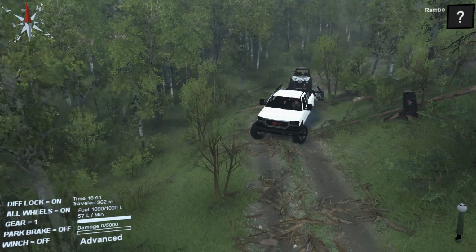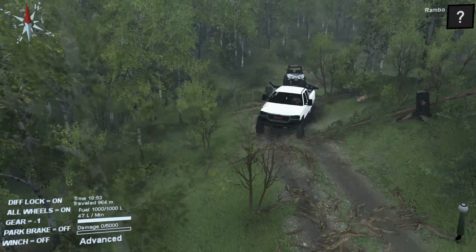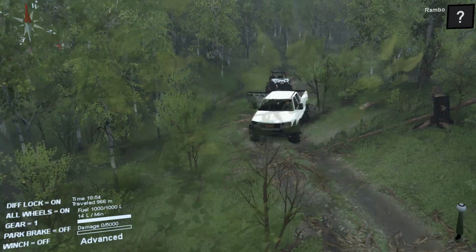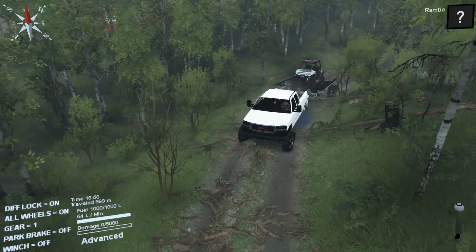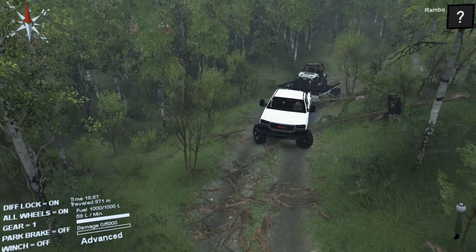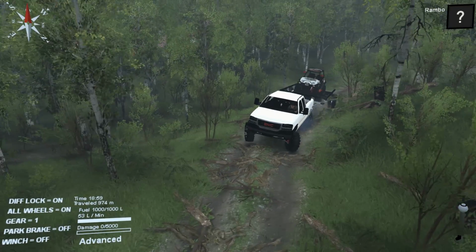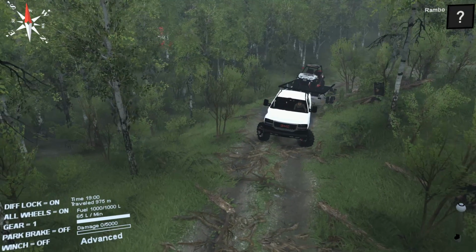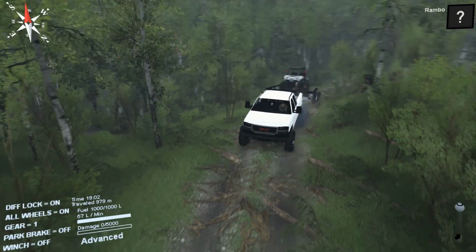Come on, Duramax. Come on! Oh god, we might have to back up a little bit. Okay, now get a run at it. Full throttle. We're gonna get damage. We knocked over a tree there. Okay, now the trailer's hung up. Oh, we got the trailer over. Come on. It's getting there. We got through.